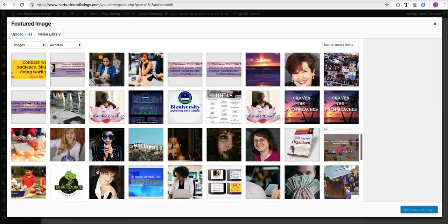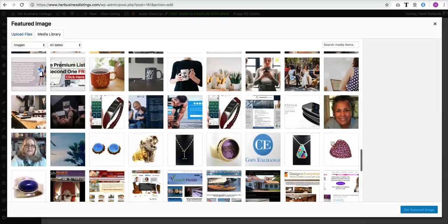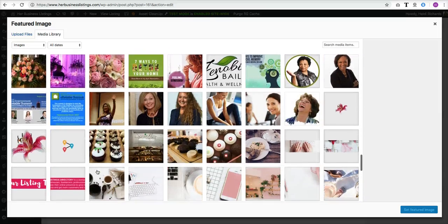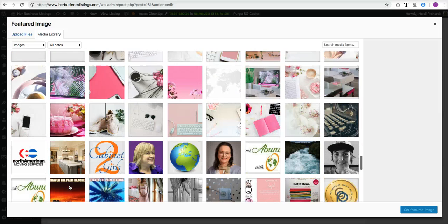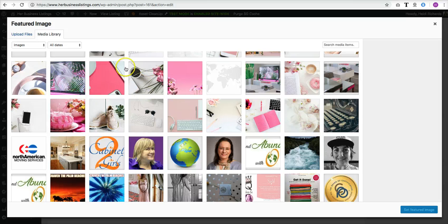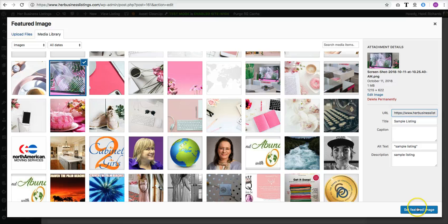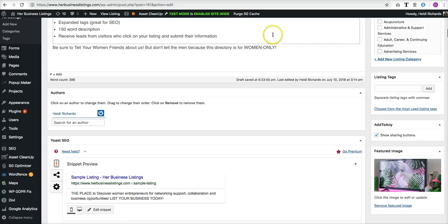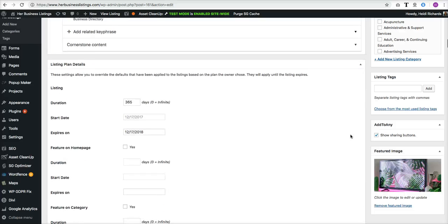And you want a picture that is 2.5 to 3 times wider than it is long. So for instance, you don't want a square picture because it's going to be distorted in that view. So a long picture, like you see with this, is 1200 by 600. It's at least double. It would be better if this number was 1500 and this number was 500. So anywhere in those ranges will make the picture at the top show more long, as opposed to being cut off or only showing part of the image.